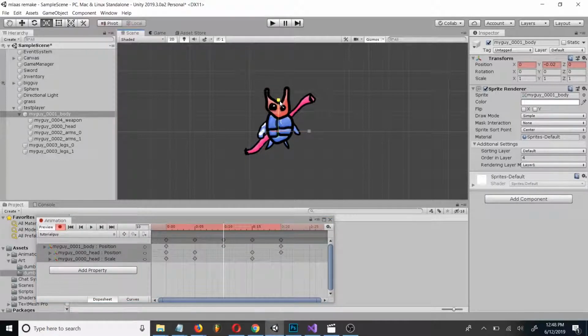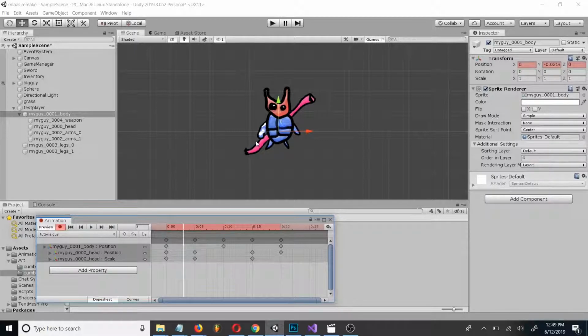So we'll bring the body down just a little bit more. Whoops, that's still in scale mode. Let's bring the body down a little more and hit play. There we go. Now we have a bouncy kind of character. And the more things you edit, the more life you can breathe into the character.